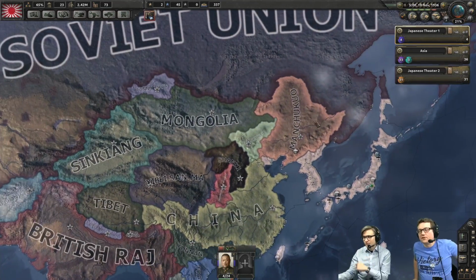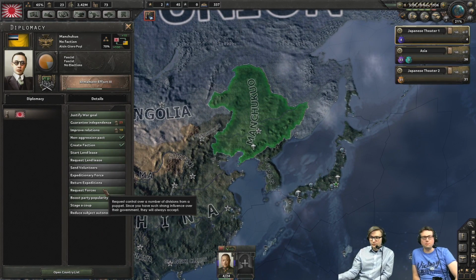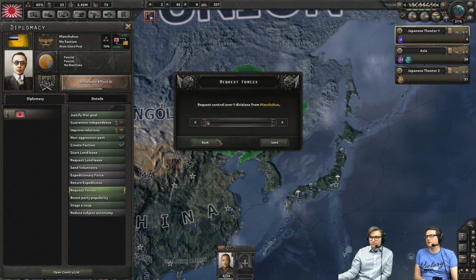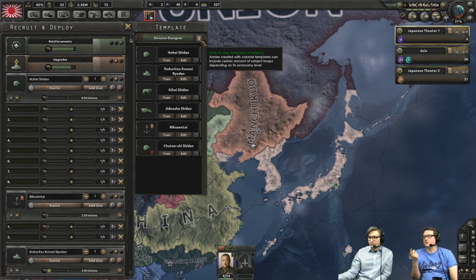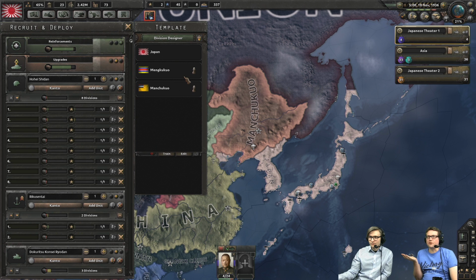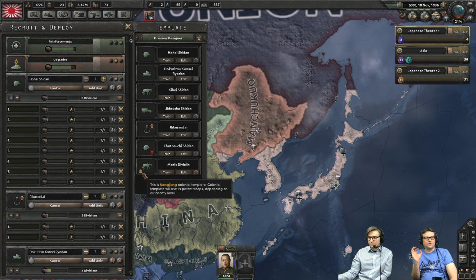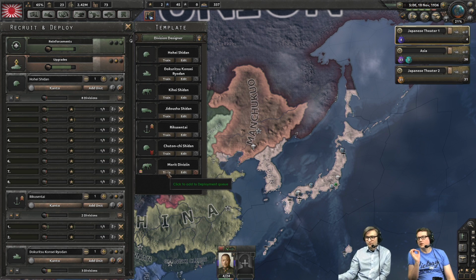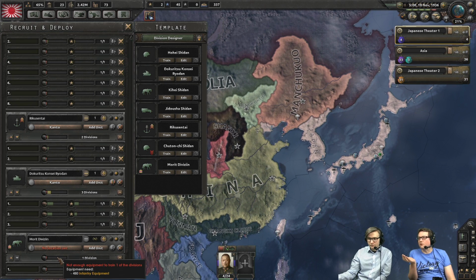So, one of the other advantages of having subjects, in this case an integrated puppet, is that you can actually recruit troops off them. Go to templates. Next to the division designer, there's a button where you can pick from your subjects. You can copy a template or view and duplicate it, and now this ends up among your templates. Now this is an integrated puppet, so they don't use much of your manpower at all.